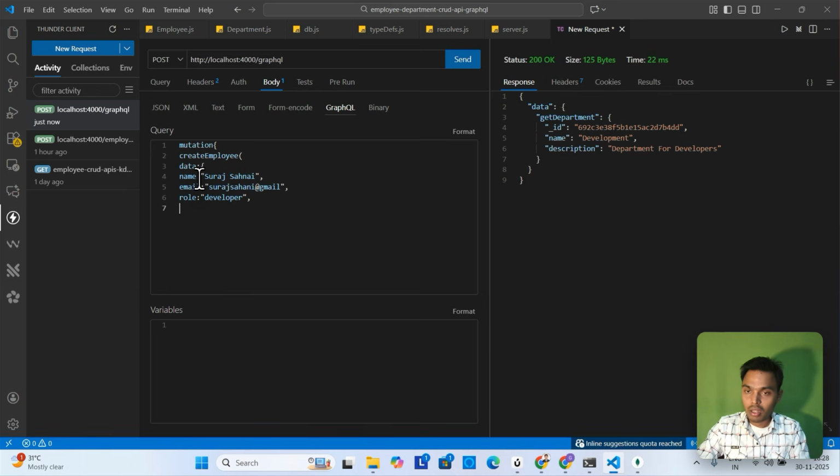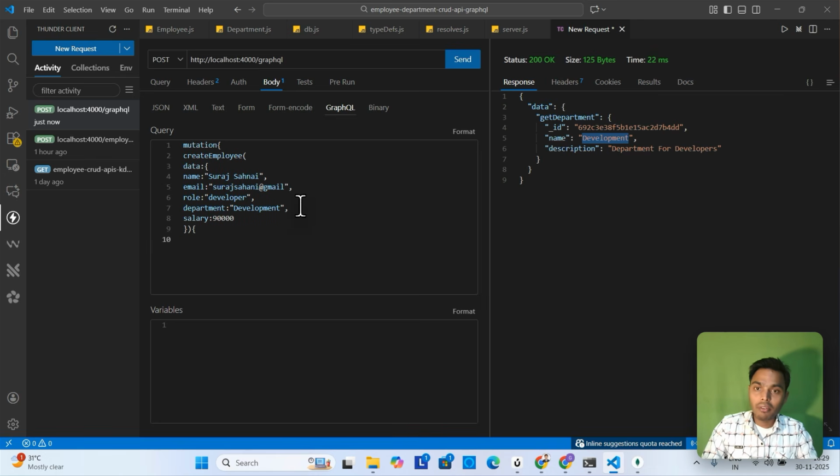Name, email, role, then department. Department will be development department, we can see here development department, so we are mentioning development. Then salary, simply mention salary. Then close this one.